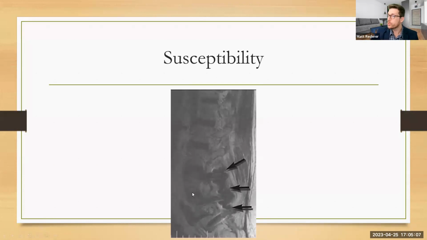Now, for those of you who said metal artifact, this here, if you see those arrows pointing, they're pointing to screws in that person's lumbar spine. So they had a fusion, and those are screws. You can see that there's some warping of the image there. You can see a little bit of this dark area and these lines that are here, and these bright little streaks and flares. This is what we call susceptibility artifact, and we see this with metal. So if a patient has any metal in their body, we'll normally see this type of artifact.